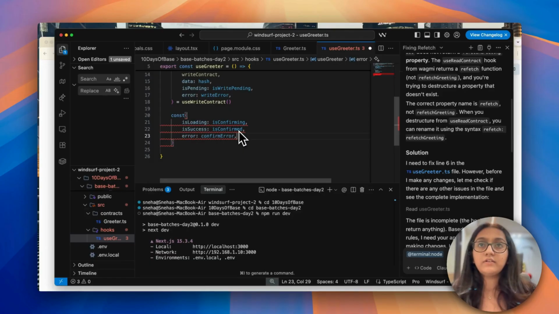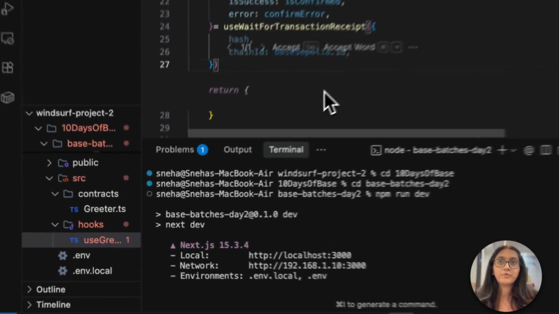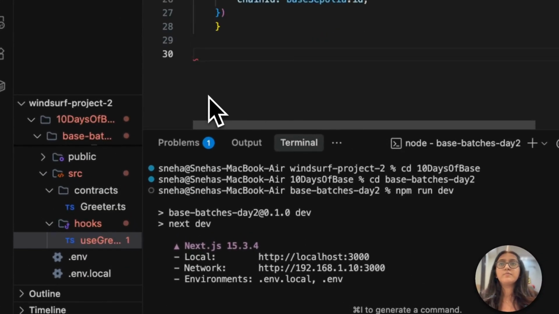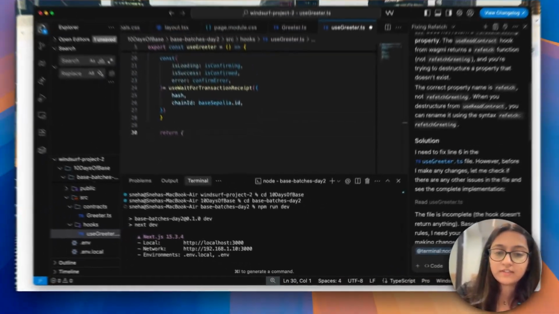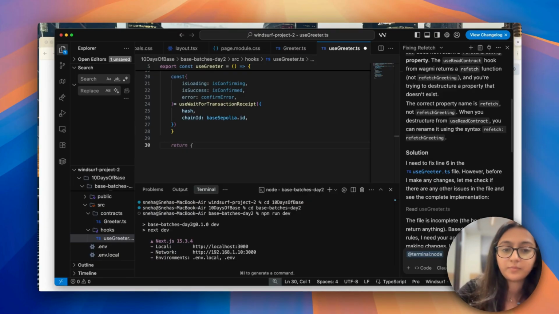Then we say error, confirmError, great. Now this becomes useWaitForTransactionReceipt, and then we say hash, chain Base Sepolia ID. Now this is super powerful. Blockchain transactions aren't instant. They need to be mined into a block, and this hook lets us track the process and update our UI accordingly.